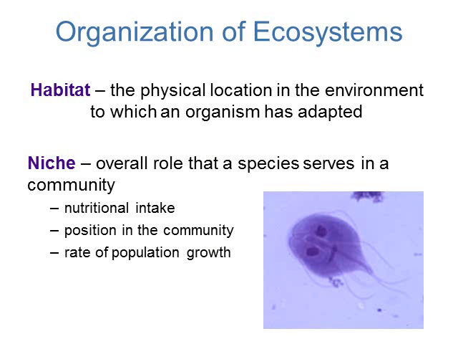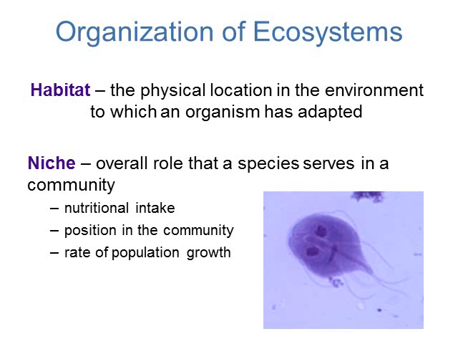In these ecosystems, at the lowest level, looking at the ecosystem or the community or even populations, every organism has what's called a habitat. And a habitat is the physical location in that environment in which the organism has adapted. So think of the habitat as like the house for the organism. In addition to that physical location, or where the organism actually physically lives, every organism or species also has a niche. So the niche is the overall role. It's like the job that that individual or species has in the community.